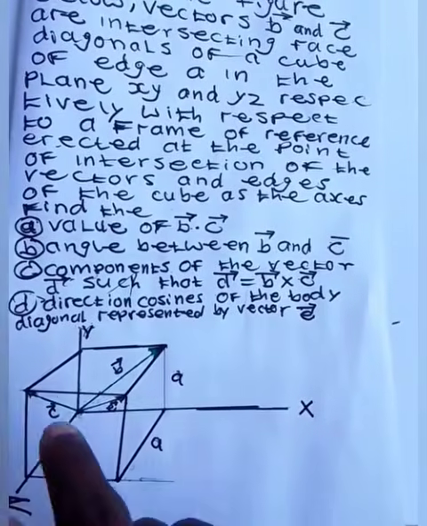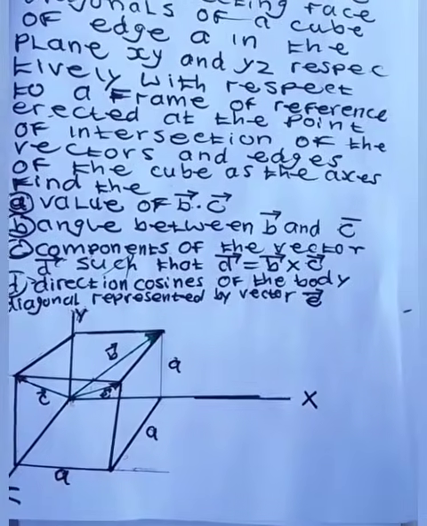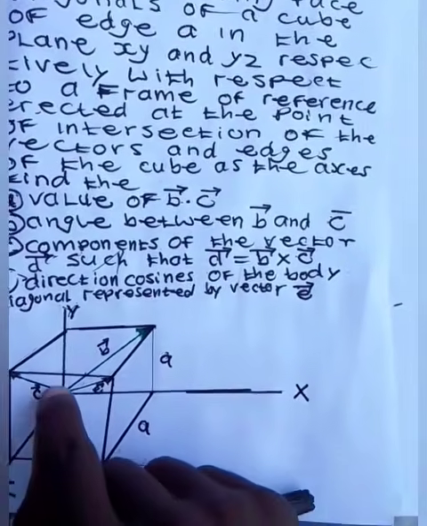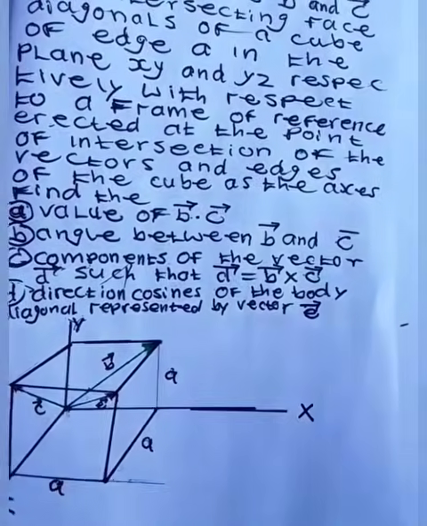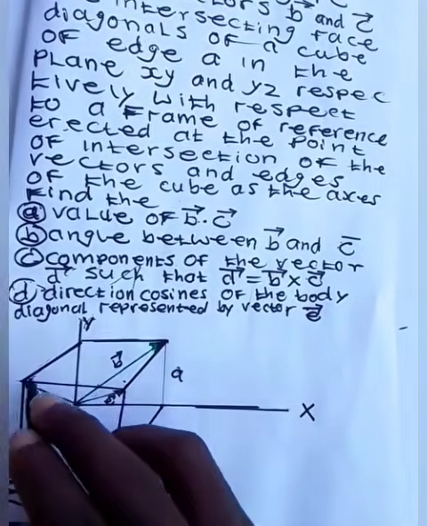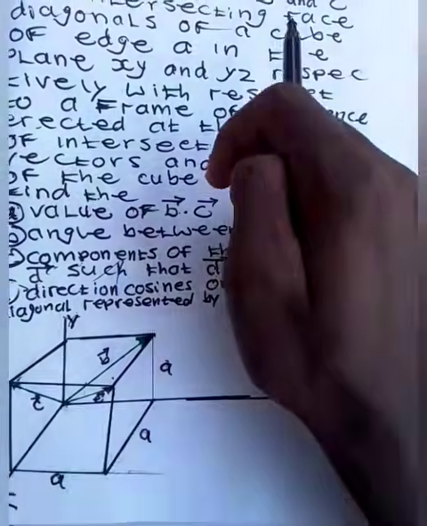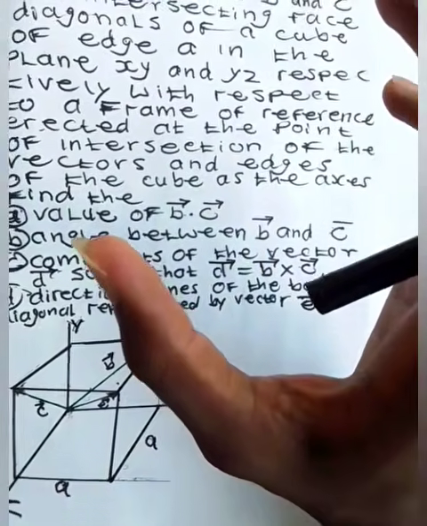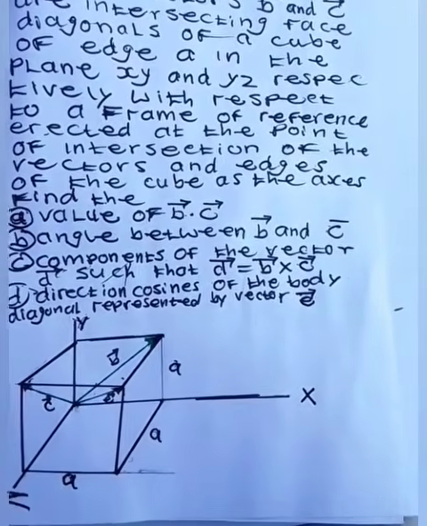Now this is a cube. This point where they are all intersecting is what we are calling the reference point. And then these are the edges. This edge, this edge, this edge. And now this is a cube. The moment you hear that something is a cube, there is something that you should know. There are some properties of a cube.